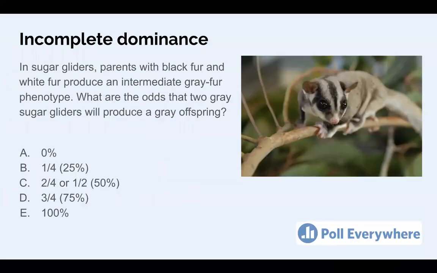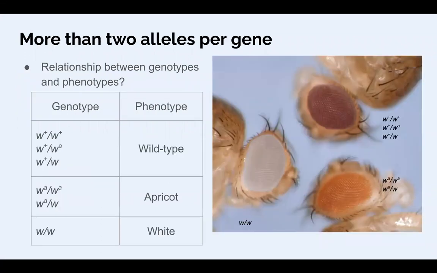Okay, so you might have seen those before in previous examples in other courses. Another complication is that a single gene can have more than 2 alleles. So plenty of cases of this. The spectrum basically ranges from wild type, say fully functional version of the gene, all the way down to one that's completely non-functional. And an example here we have in the fruit flies. We have some fruit flies that have the white eye mutation. So this is a gene, the white gene. And the W plus allele is the fully functional wild type version.